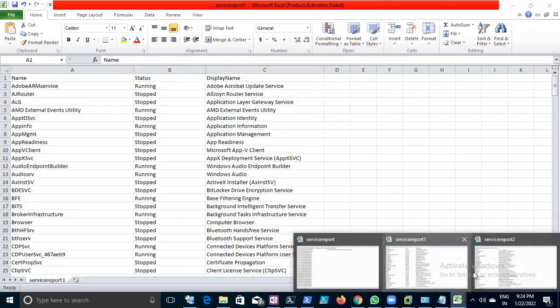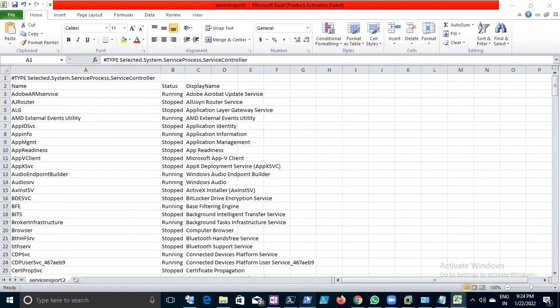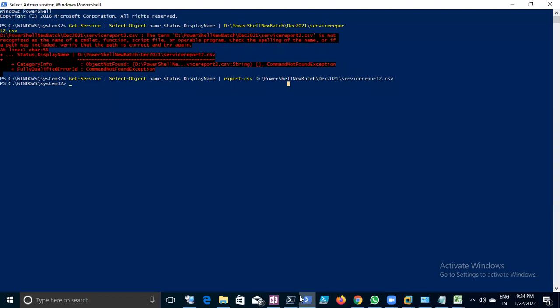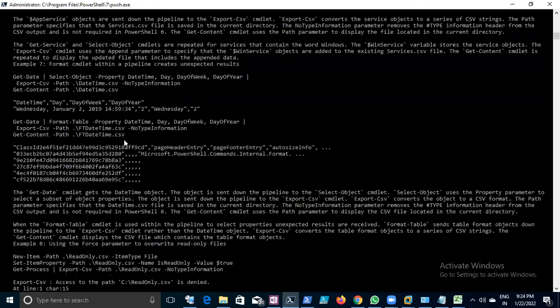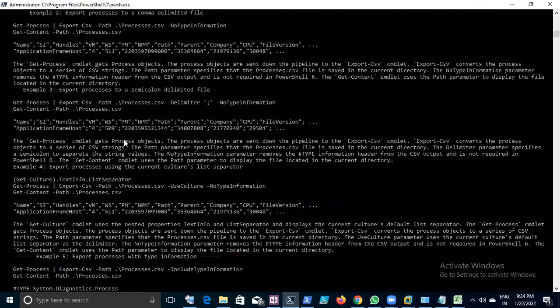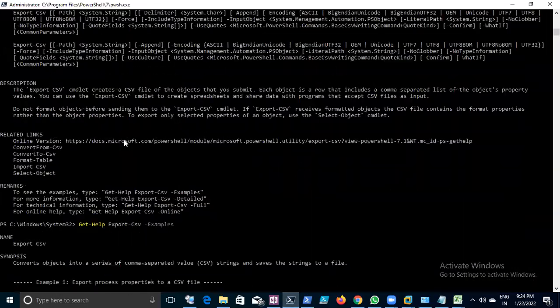But when I use the 5.1 console, it gives me one additional thing, the type hash type. To remove this, there is a parameter called no type information. It's improved in the 7.1 PowerShell console.